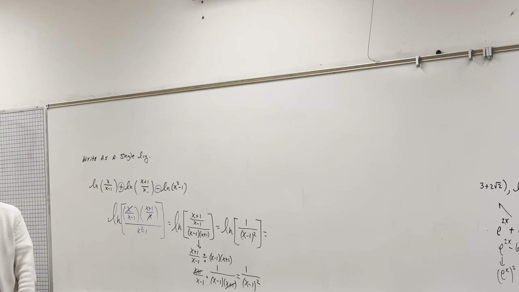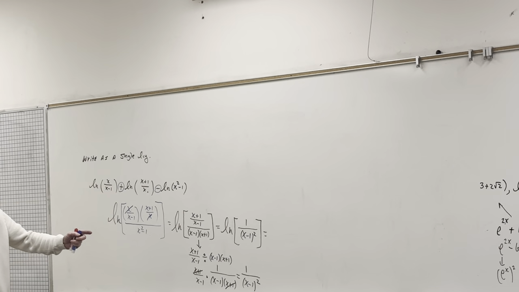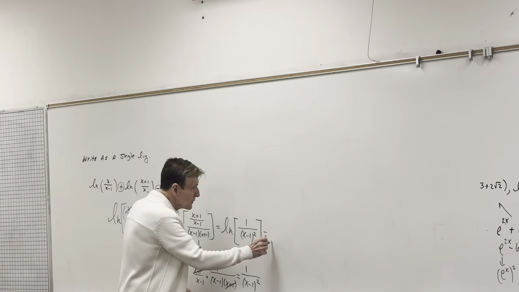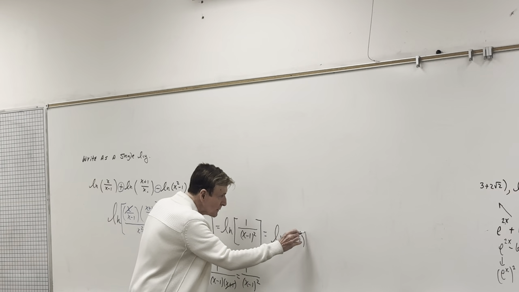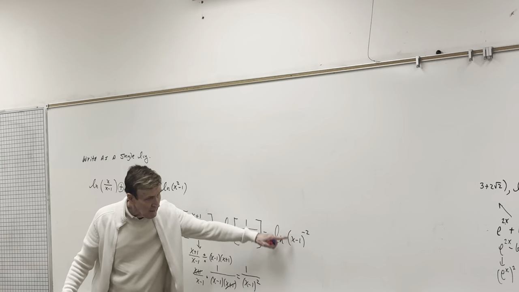x minus 1 minus square. Okay, x minus 1 times x minus 1, I agree with that. I mean, minus 2 instead of just. Oh, hang on, oh, you want me to do this? I got you. I think. You want me to do that? Yes. This means this.